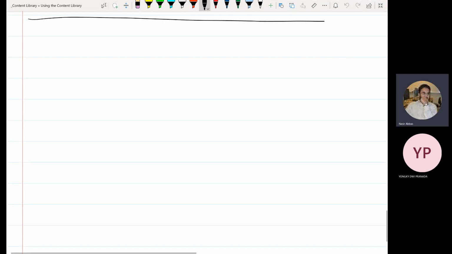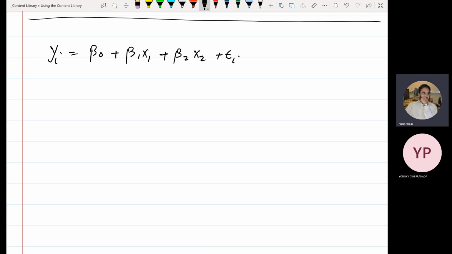And let us say I have this model y_i equals beta naught plus beta 1 x1 plus beta 2 x2 plus epsilon_i. Here y is the delivery time, x1 is the delivery volume, and x2 is the distance, I think. X2 is the distance. Now, if I want to test the significance of x1, I can simply use either a t-test or a partial f-test. Both can be used for testing the significance.